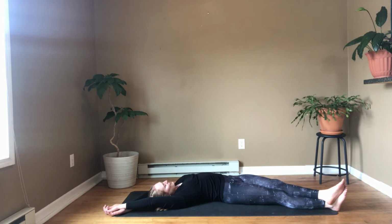This can be a great practice for those of you that are used to more challenge. It's nice to be able to experience slowing things down and to remind yourself that there is benefit even when you aren't working hard, even when you don't feel super challenged. There is still benefit to just being on your mat, however that practice unfolds.